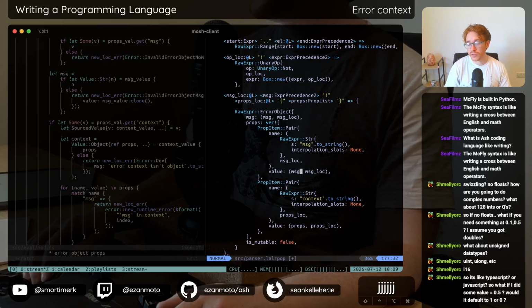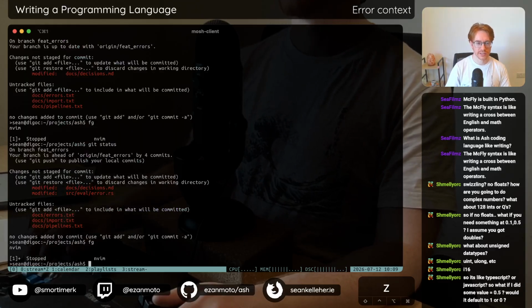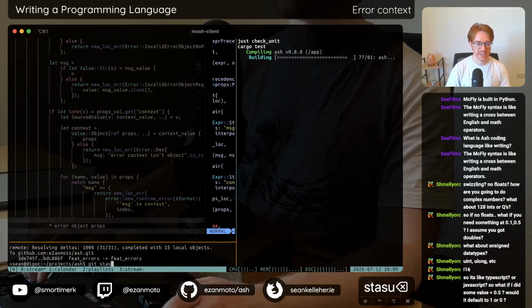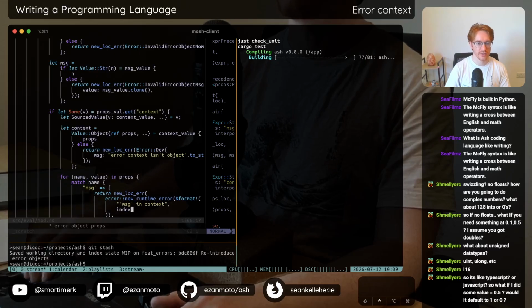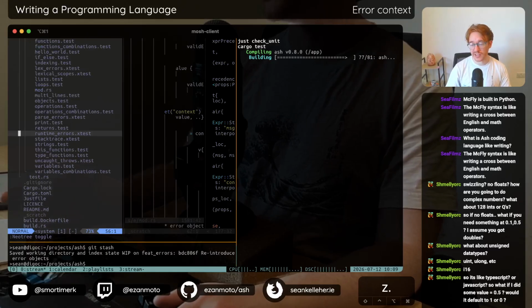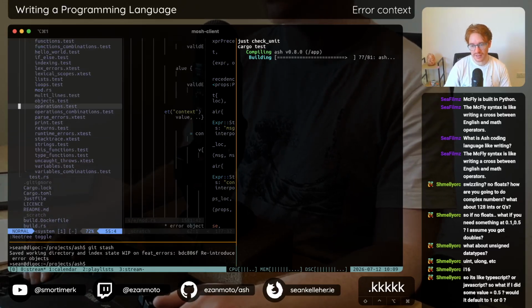So if you did that kind of a construct, value equals 0.5, we can try it here. I'll stash the changes just for the sake of doing a demo. Basically, it's just going to return an error to say that that's not a value type.